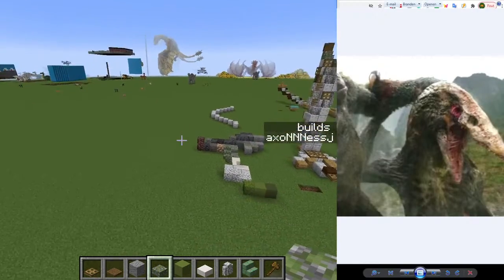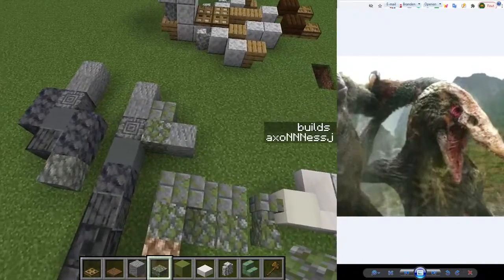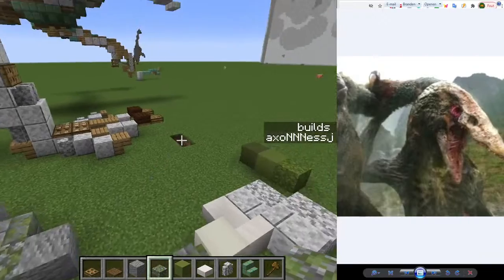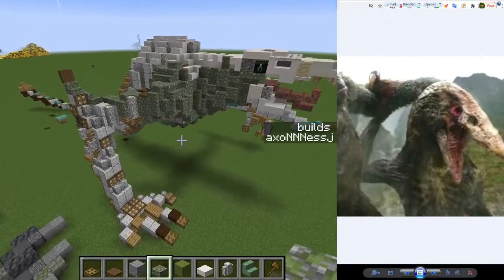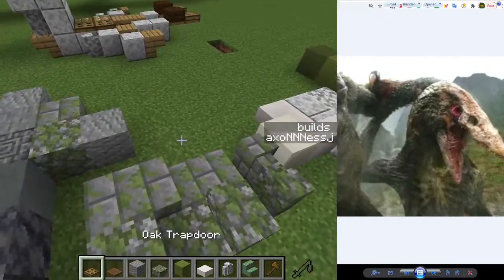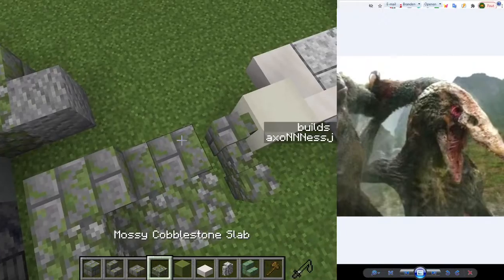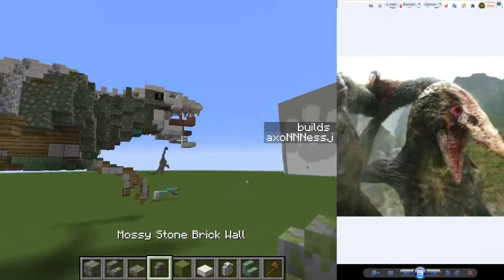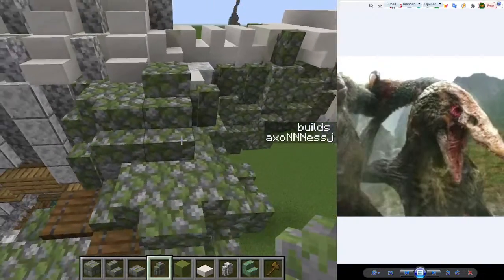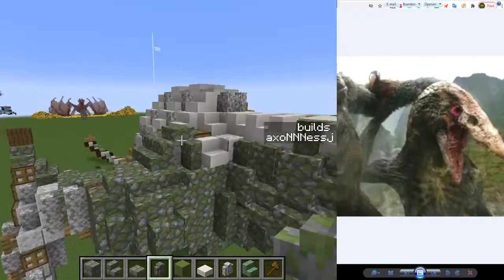Yeah, the mossy stone bricks are just a little bit lighter. So we could do that, yeah. Maybe we should even do this already. Because I noticed that it's getting a little bit harder to tell the difference in the textures, because it's all one big chunk of the same block.